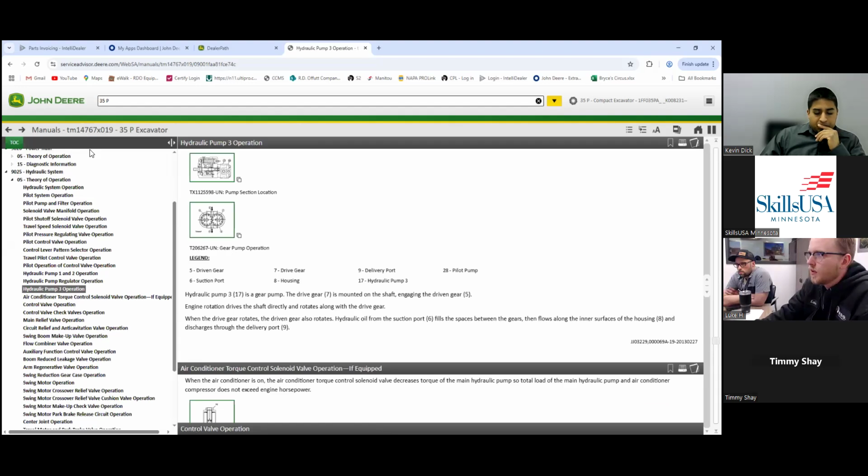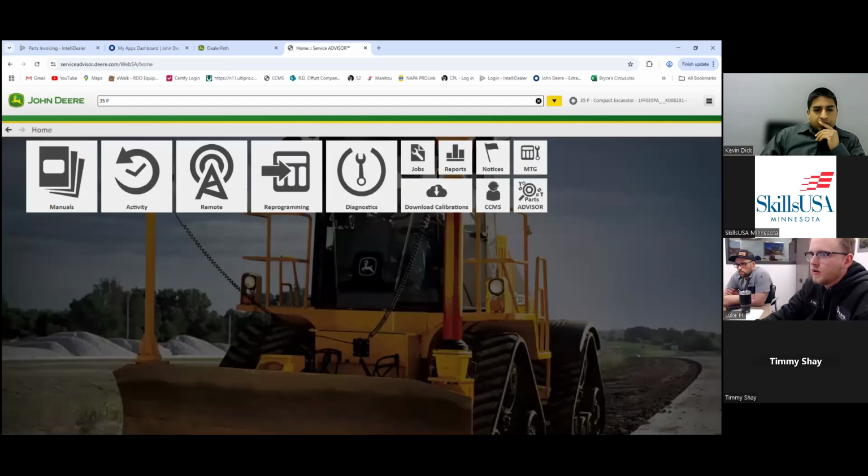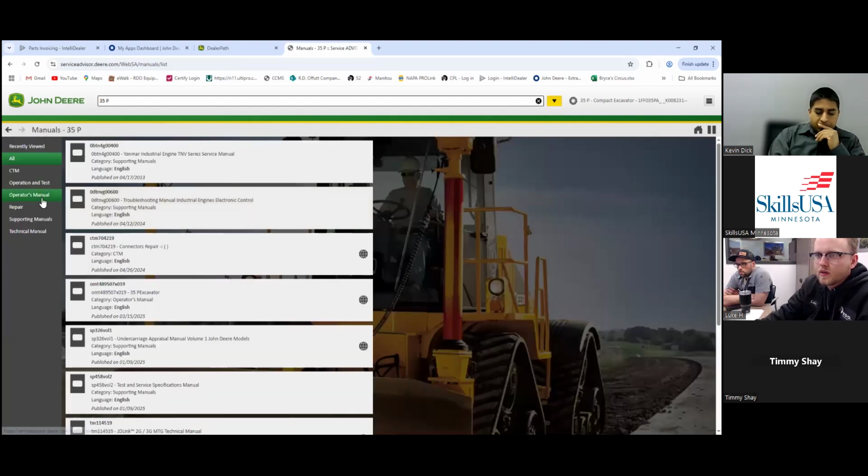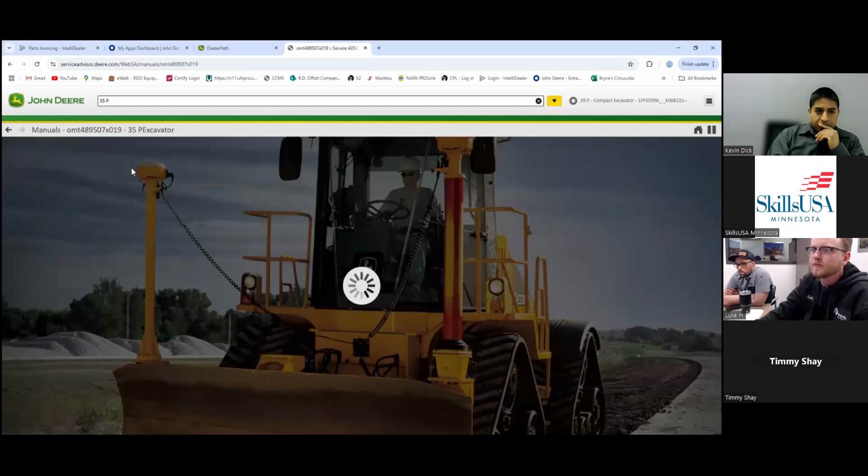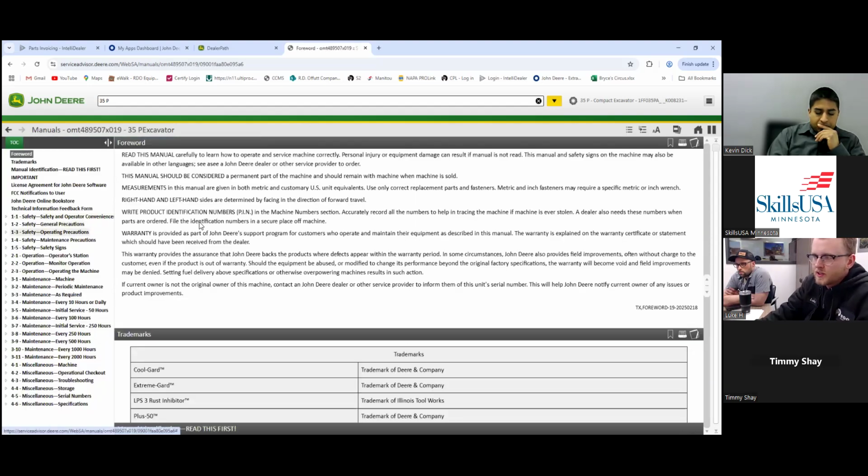So then if we go back to manuals here, we'll click into the operator's manual. And this has just basic information on how to operate the machine. Got any questions about that?